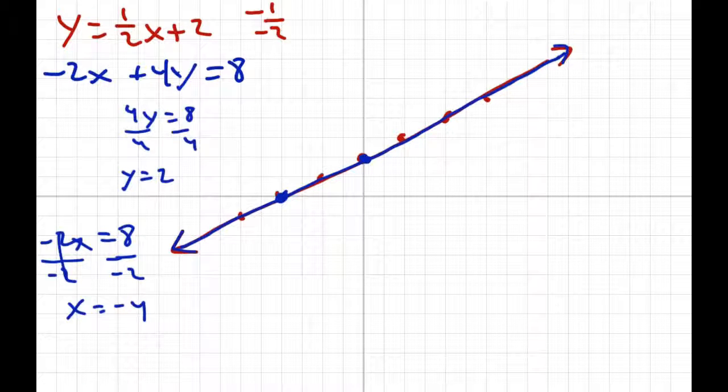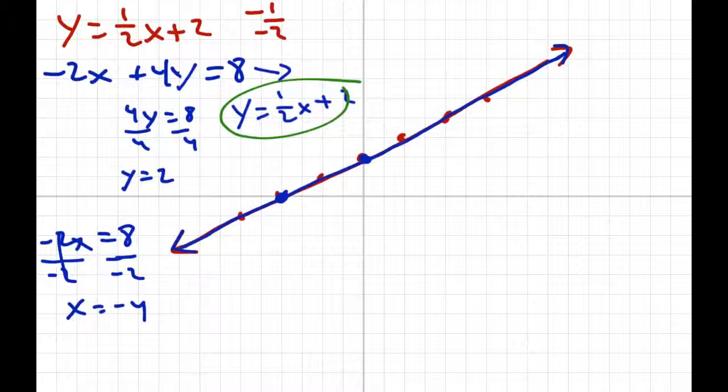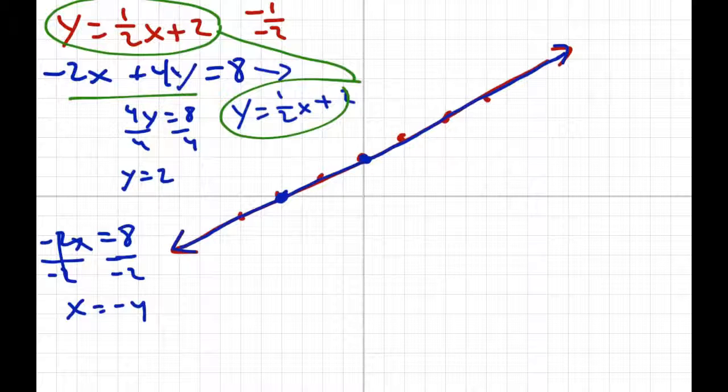And what happened is they are both the same line. I drew one line on top of the other. Now, the reason that happened is if I take this and put it into slope-intercept form, it ends up being y equals 1/2 x plus 2. That ends up being the same as that. You just couldn't tell because I left it in standard form and graphed it with the intercepts.